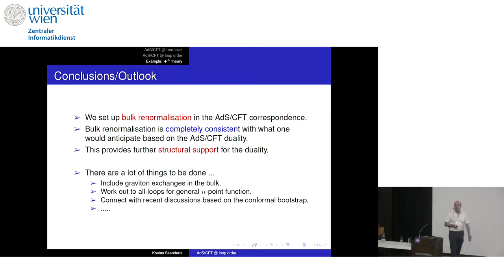Of course, there are lots of things still to be done. I think almost everything that I said holds in complete generality, but it would be nice to do them very explicitly, like discuss graviton exchanges, work out all loop formulas for general endpoint functions, and of course connect back to the discussions from the conformal bootstrap, which was part of the motivation for this talk. Thank you very much for your attention.